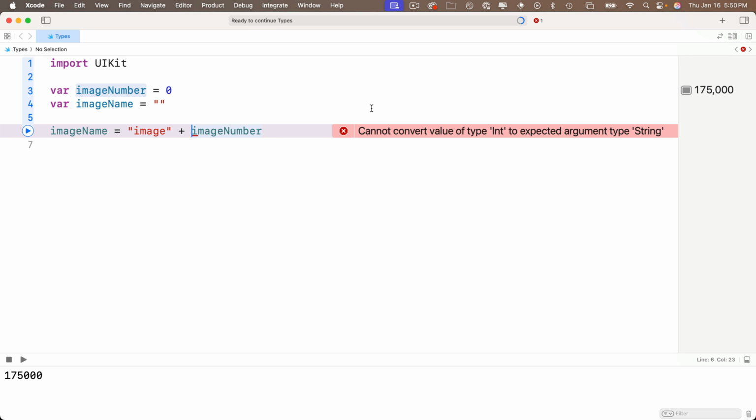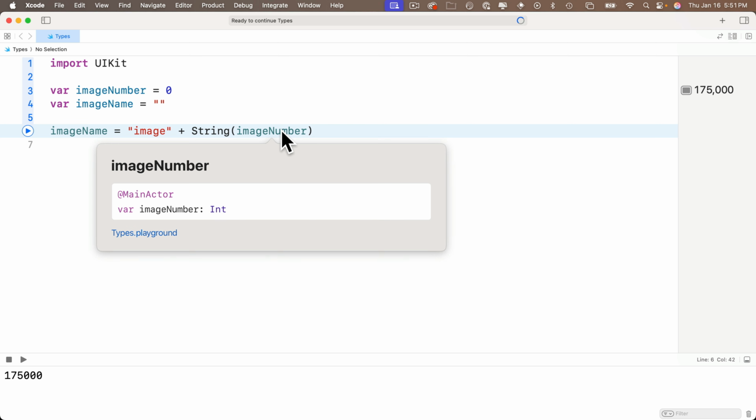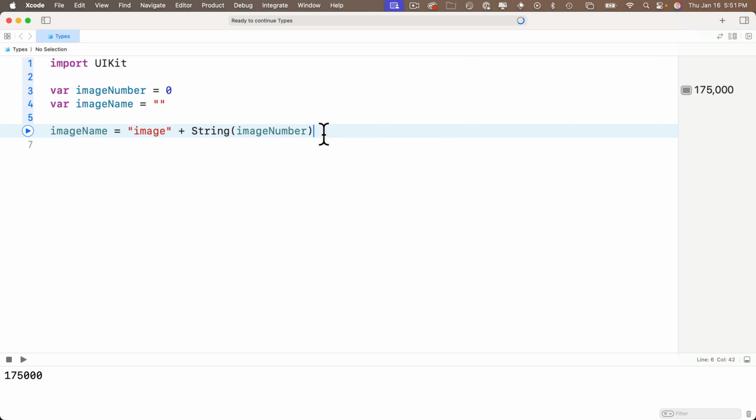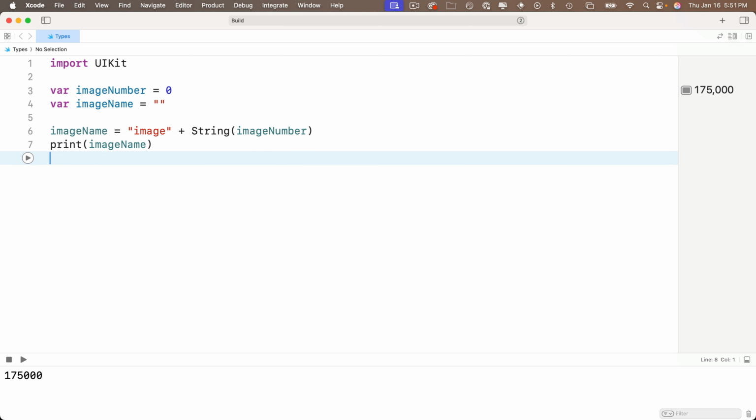But one way we can fix this is by wrapping the integer in the keyword String in parentheses. So preface the image number with type name String, capital S. Types are always upper camel case. Then follow this with the parentheses surrounding the value that we want to convert to a string. Now that doesn't convert image number to a string. Image number is still an int, so if you access it after this, you'll still get an int. But what it does do is it extracts the value inside of image number and converts that to a string for use in this equation. So here we're able to concatenate a string with a 0 in it to the literal string "image". Below this we can say print image name, shift return, and the code works.